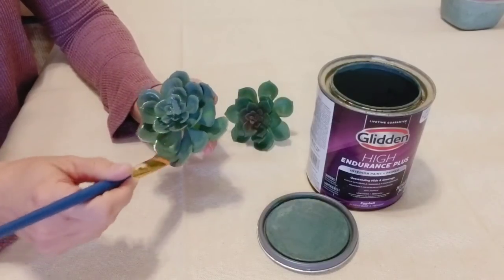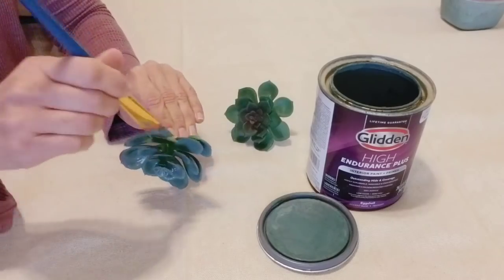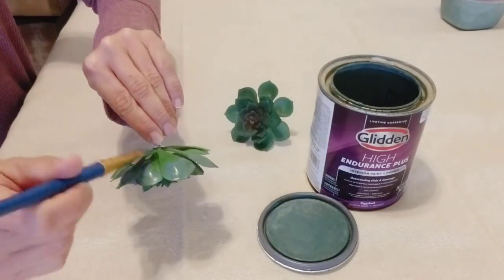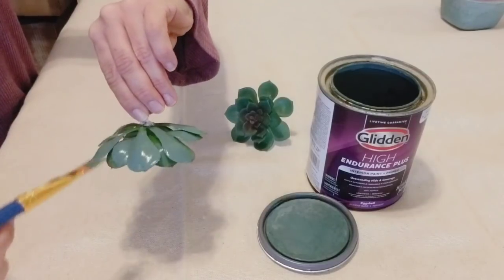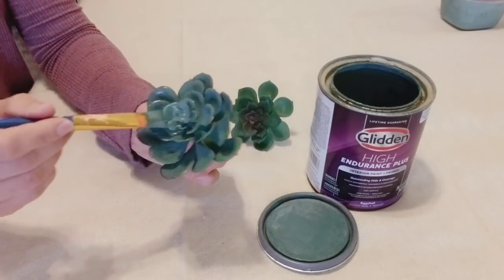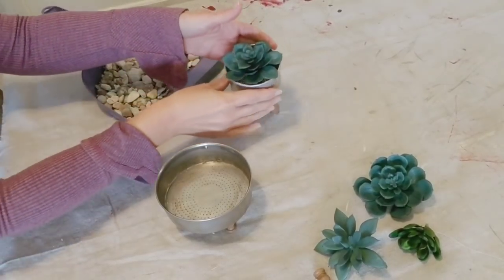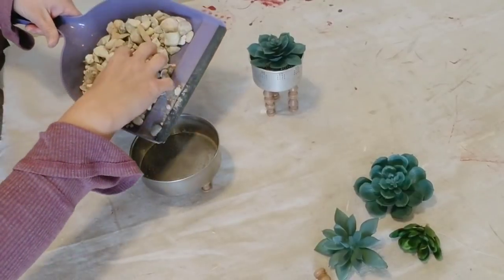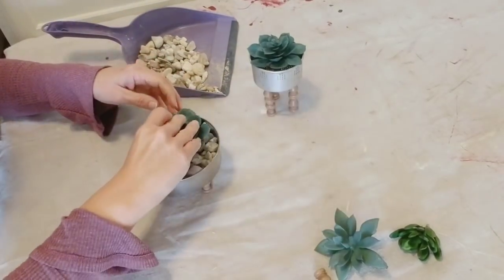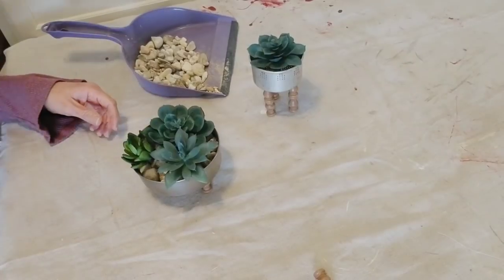You don't have to get this exact color — you could just look for a dark green in the craft section, some acrylic paint would be fine. But I have this paint color so this is what I use, and I really like it. I want to do a little bit of the back just in case you can see some of that. I'm just going to go ahead and get the whole thing painted so I don't have to go back and do anything. That just totally transforms the look of it and makes this $1 succulent look super expensive. Once the glue is dry, I'm going to add the succulents to the pieces. The small one, all I'm going to do is place the succulent in — not even going to glue it. For the bigger one, I'm going to add some rocks and then add the succulents. I decided to go ahead with three succulents in this one, and I swear I wasn't planning on keeping this one, but they look so good in my house — I love them so much.